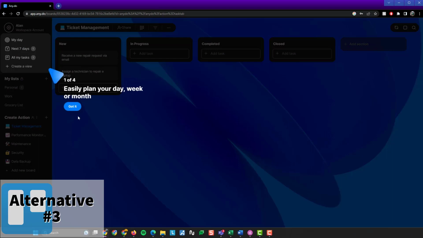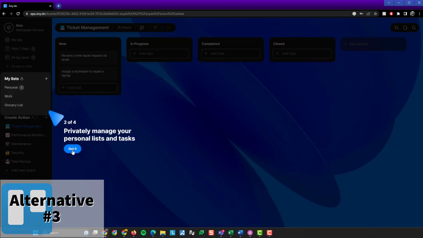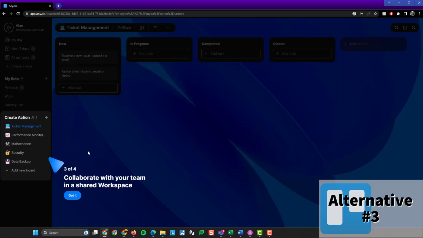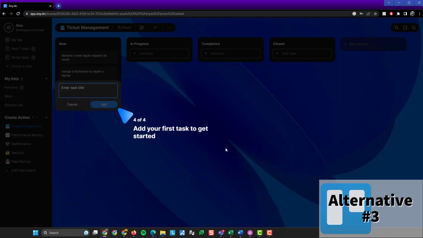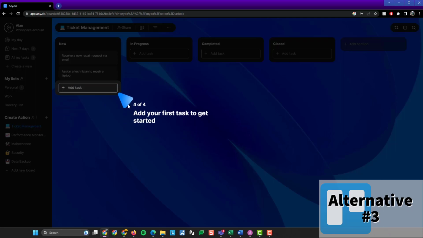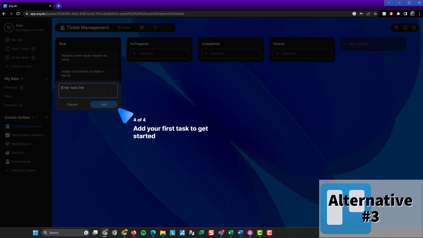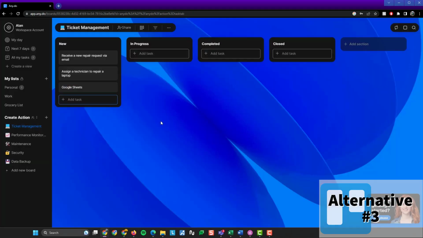Discounts. Got it. Private message. Manage your personal list and tasks. Collaborate with your team. Got it. Add your first task to the board. Yep, get it. Google Sheets. Alright, okay, what I'm just going to do, I'm going to create another account because I want a free version because Trello's free and I'm not looking to pay, so I want a free version. But my initial impression of this is that the introduction to it is very nice. I definitely like the introduction. I've got a feel for it already, and the look of it, if I drag and drop, it's exactly what I wanted. So anyway, let's sign up with a free version.